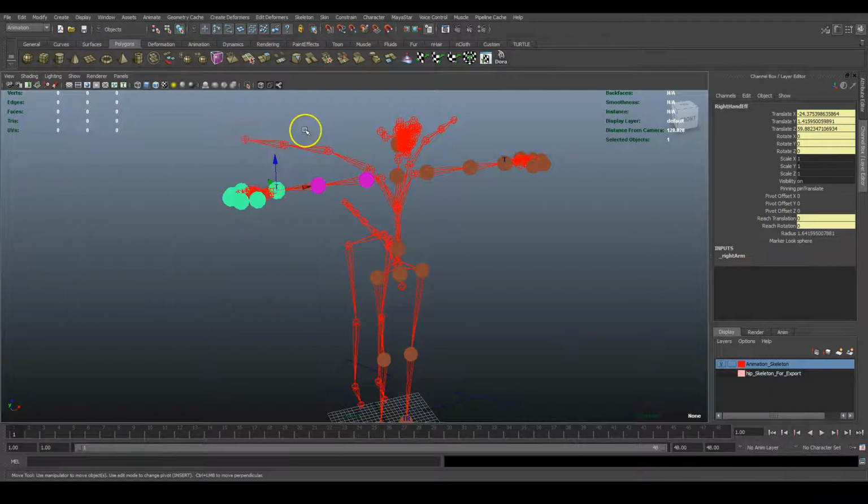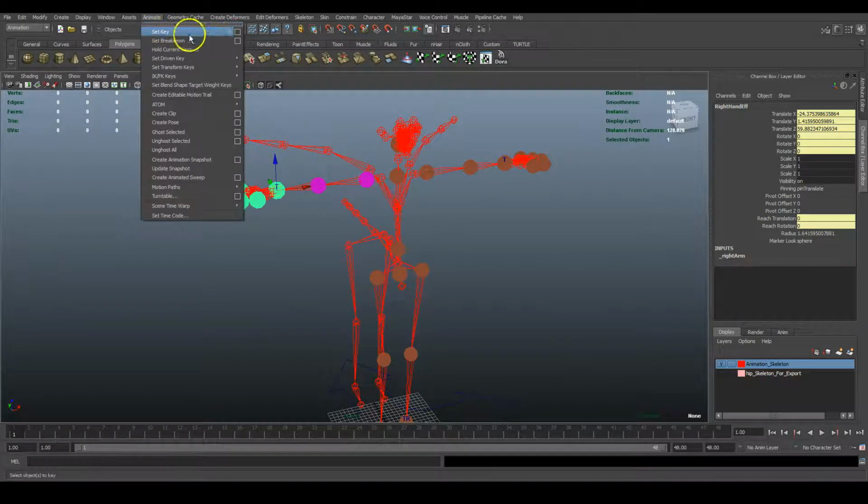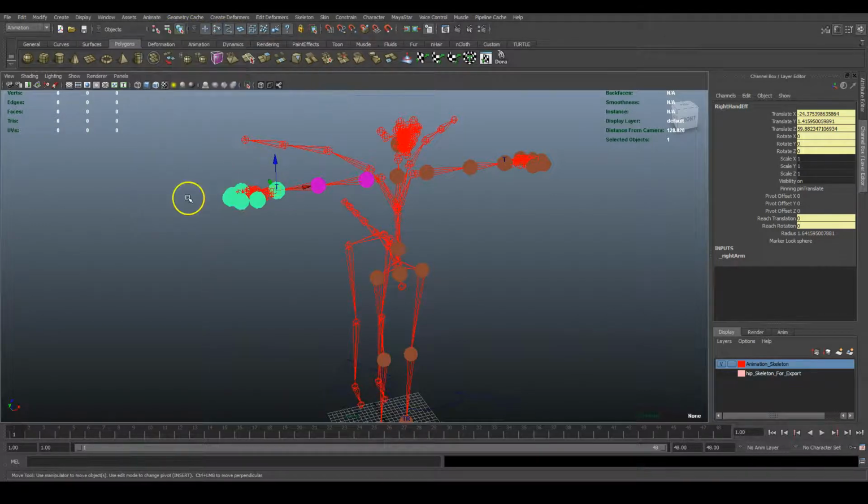I have my S key on my keyboard set for set key, so I can just hit the S key. I got frame 1 selected, I hit the S key, frame 48. Now you can make yours as many frames as you want. You're not limited to just 48 frames. You can make it hundreds and hundreds of frames if you want.